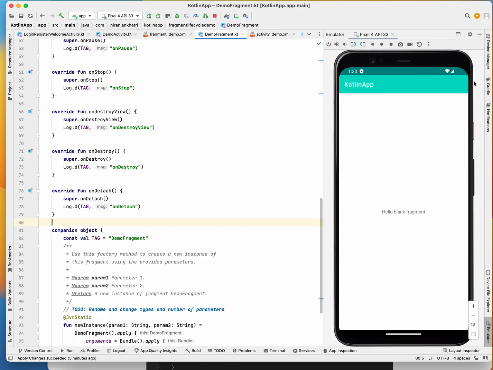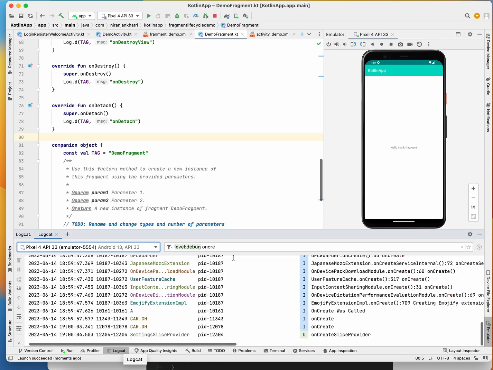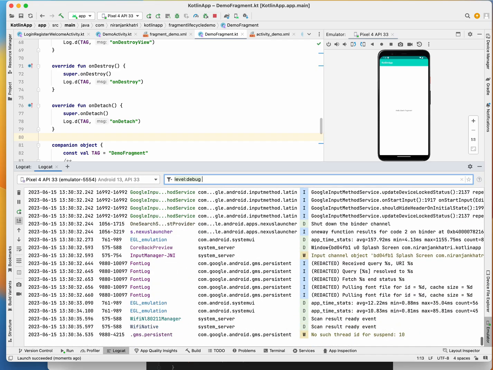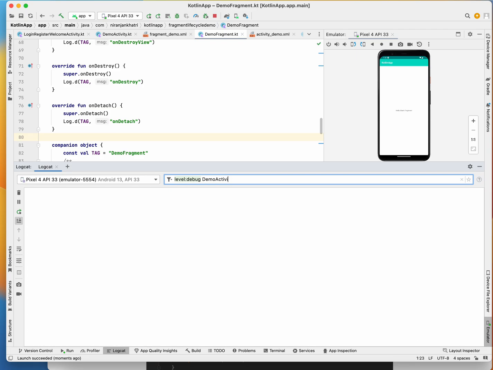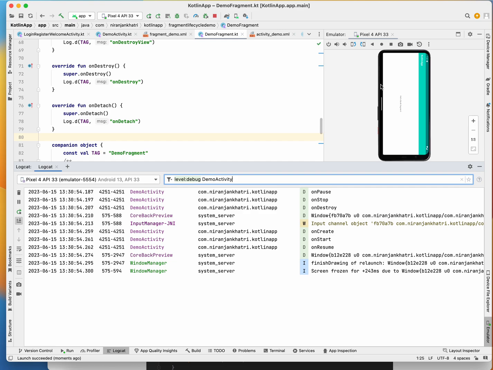Okay, so at this stage we are ready to launch our activity again, and then we'll go to the logcat and look at the demo activity logs.